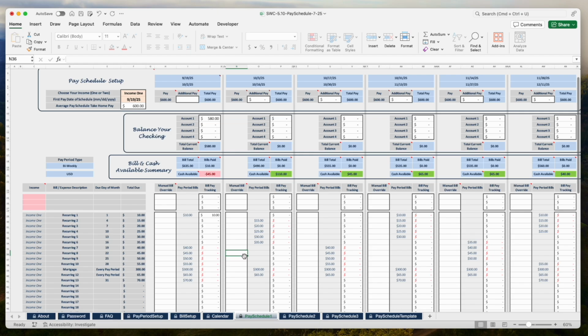So if I come in here and plug a 0, it actually won't change this because I didn't have anything due there anyway. But if I change and put a 0 here, it's going to override the 30. So make sure these are blank unless you want something in them. And that's essentially how it works.